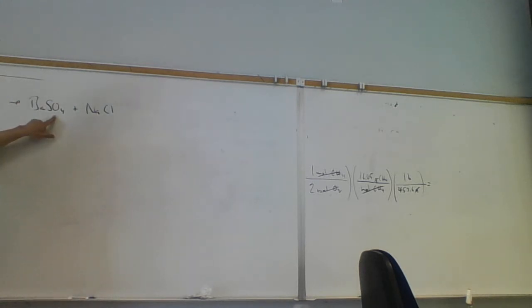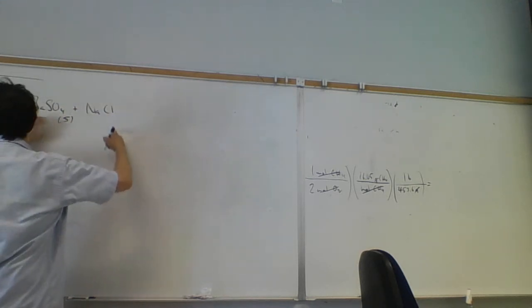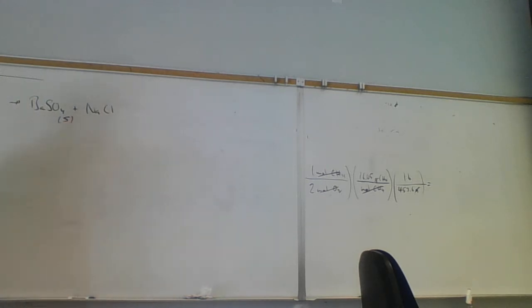So sulfates are all soluble except for silver, lead, mercury, calcium, strontium, barium. Well, barium sulfate, that's not soluble, so it's going to precipitate a solid. Sodium salts are all soluble, so that's aqueous. So aqueous, solid, aqueous. So we have driving force, we get precipitation.